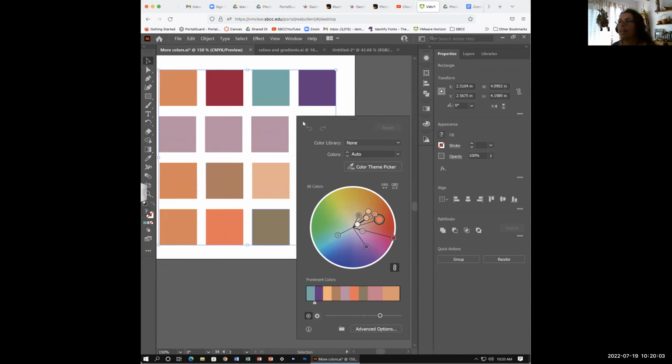Okay, so say that you've already finished your art and you've colored it, and now maybe you've painted a whole flower with many different tones, and then you want another flower, but you don't want to re-choose all your colors for the different types of petals. Maybe you just want to use this tool. When it first comes up automatically, it's showing you the color wheel, and it's showing you all the colors that you've used on this page. And here's my little purple over there, here's my green, and the rest are many tones of orange. What if I grab one of these and just spin it over a little bit?